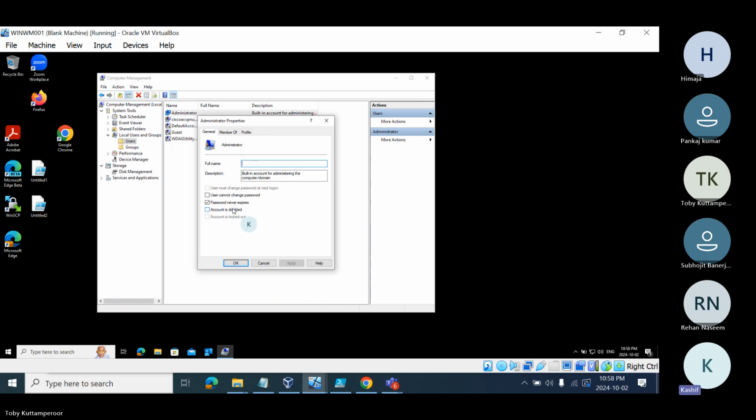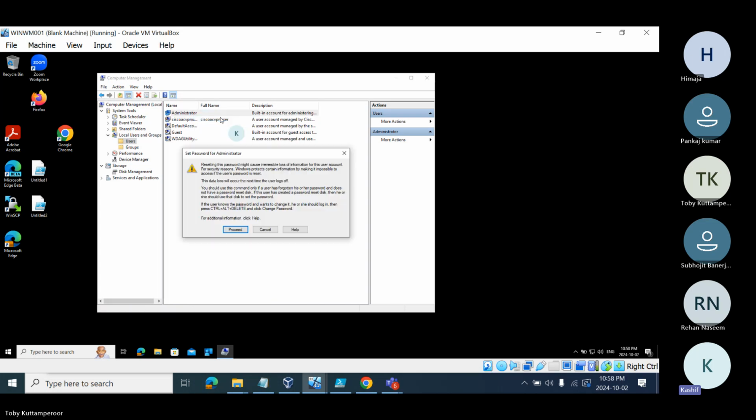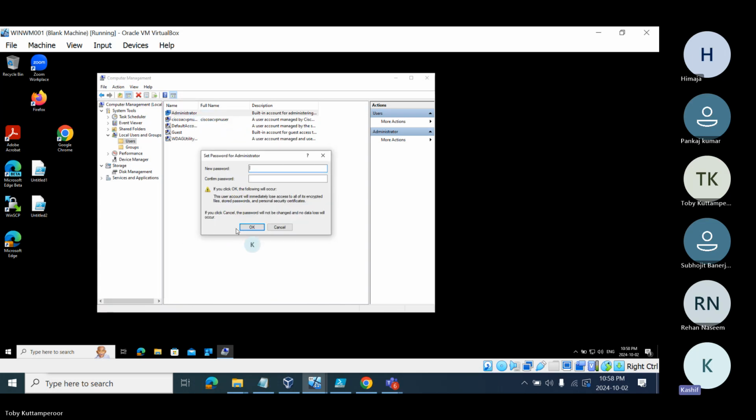Right now this account is disabled, so we want it unchecked. Now we need to reset the password of this account so that we can use it to log back in to this device. So let's reset password. Continue, proceed. Type in the password, anything of your choice. Toby. Click OK.